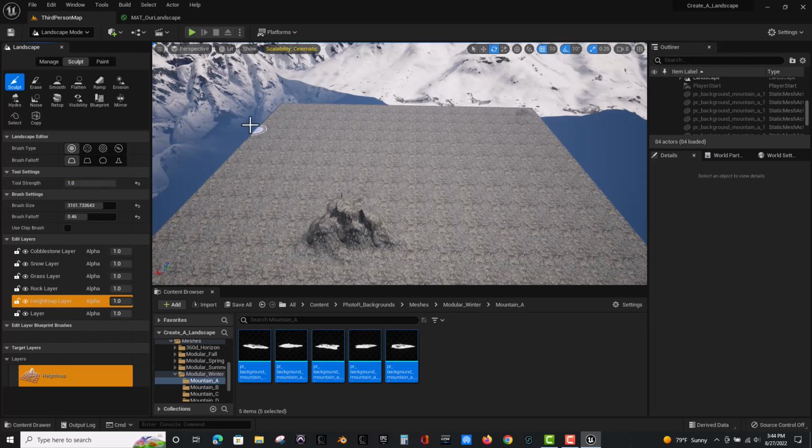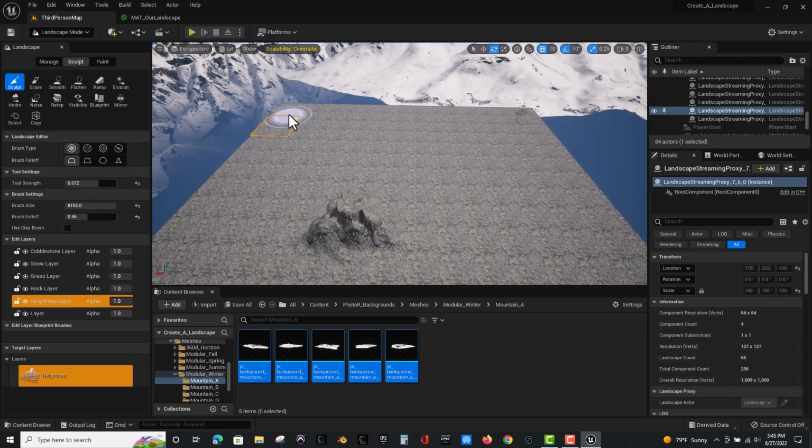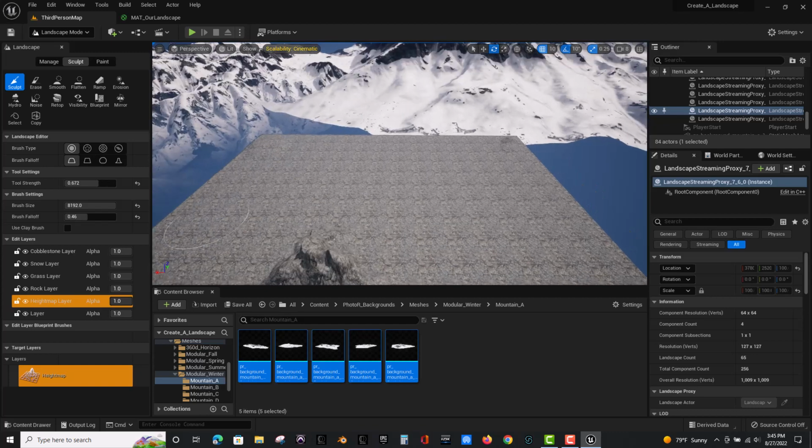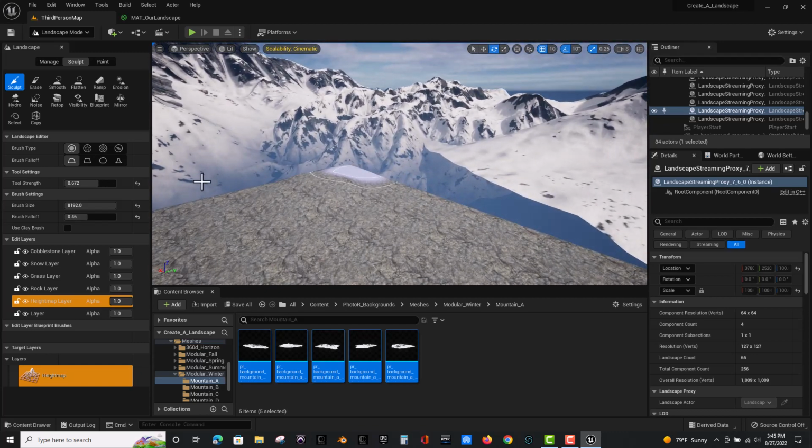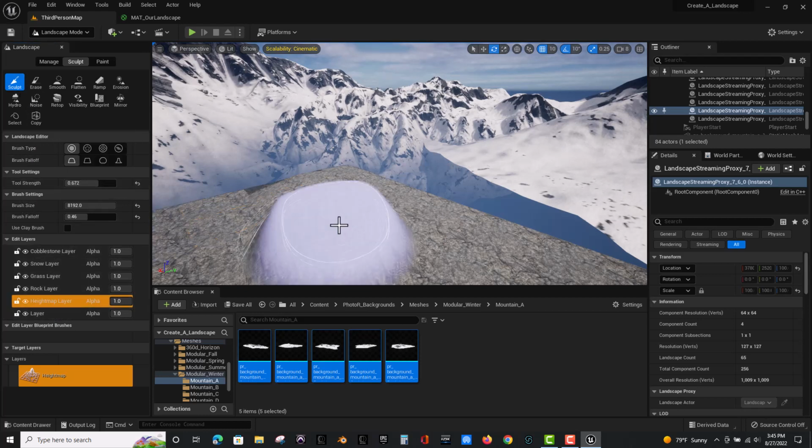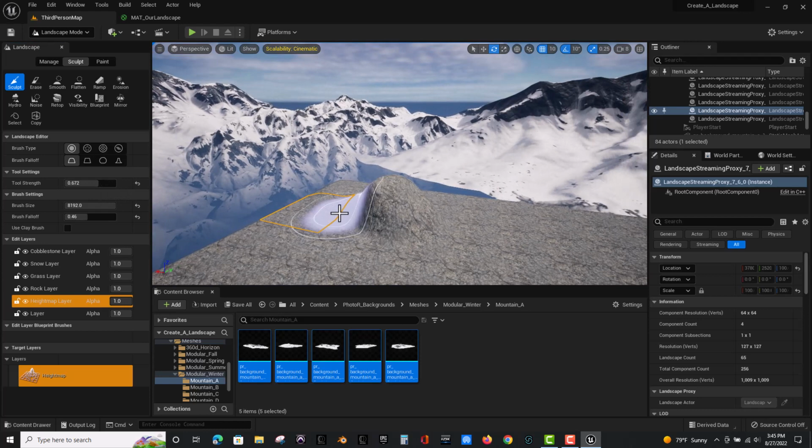And to do that quickly, I have my brush size all the way big and my tool strength doesn't need to be all the way up. But I want to find my sweet spot, okay? So how long do I have to hold this down in order to create the surface deformity that I'm looking for? So we're on the height map layer, we're in sculpt mode, and my tool strength, that might be fine.